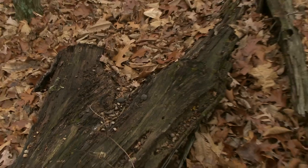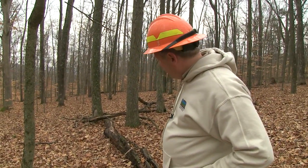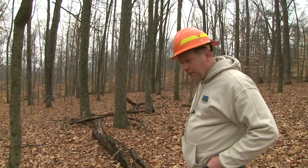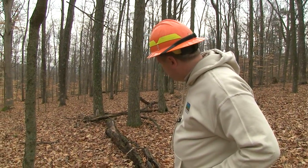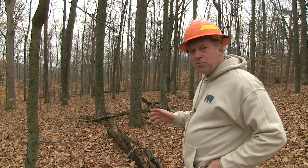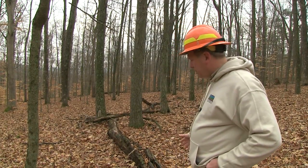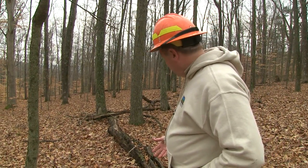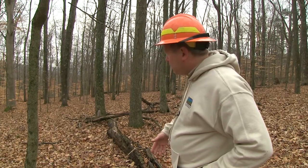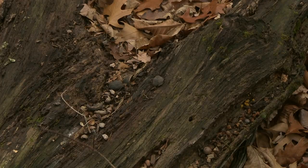So we're looking at a top here that was harvested about 8 to 10 years ago. This one was evidently not removed by the firewood cutting operation, but as you can tell, only the largest bowl of the top is left. Once the tree is cut, the fine limbs degrade rapidly into the soil, and basically the only evidence you'll have of a top would be the biggest part of it.